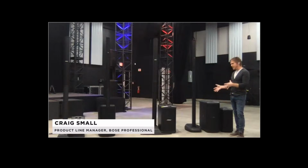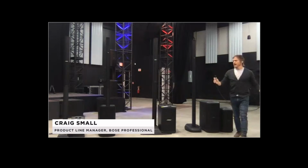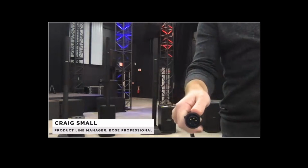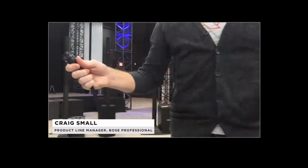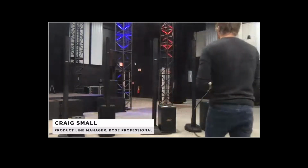This is the same sort of configuration as the Model 2, where you have the subwoofer that can be placed wherever you want it in relation to the power stand. You can place it on its side. You can stack subwoofers. You can have one rear firing and engage the cardioid configuration if you want to. Because these are powered, we have invented this technology called SubMatch, which, Craig, I don't know if you want to talk about SubMatch at all, but this is a patented connection system that, left is left here. It's a really robust spring-loaded collar that delivers power and audio to your Sub 1 or Sub 2.